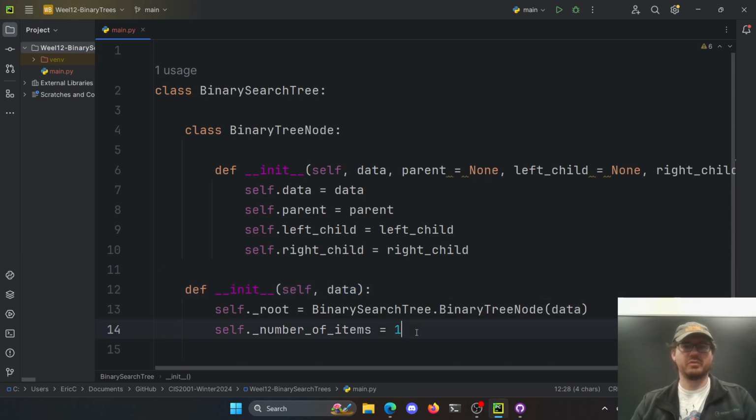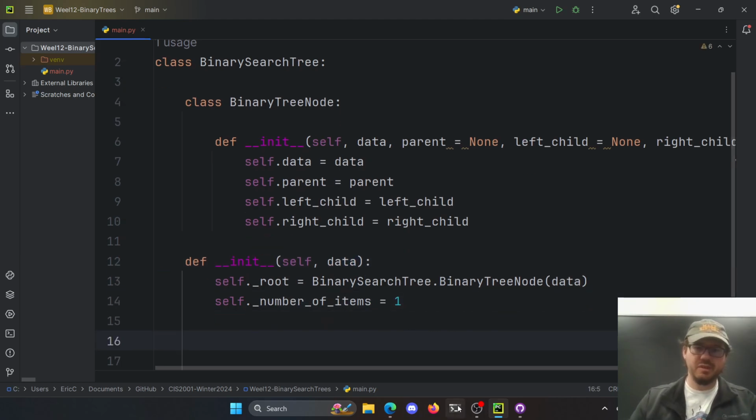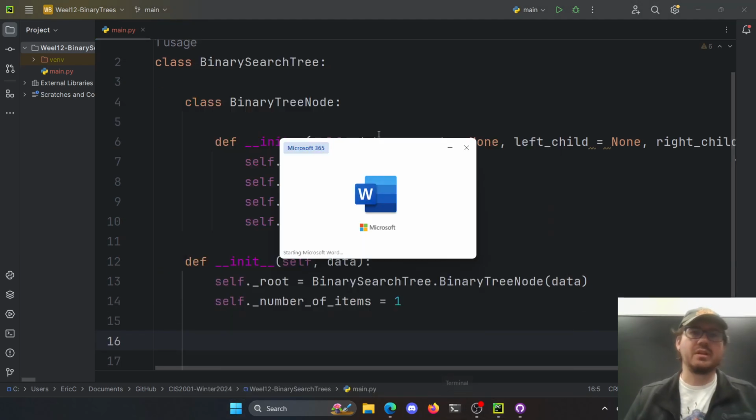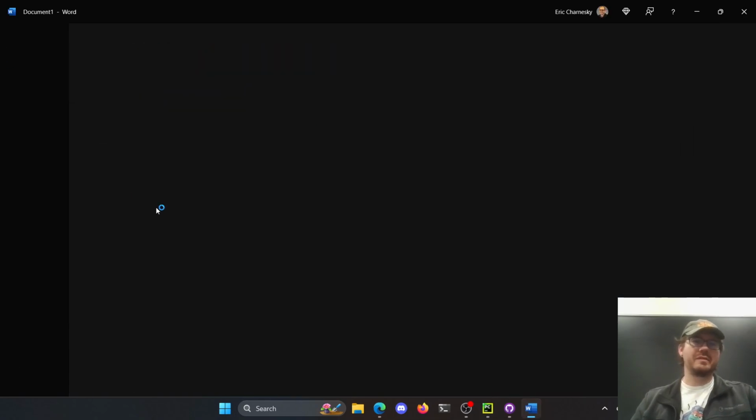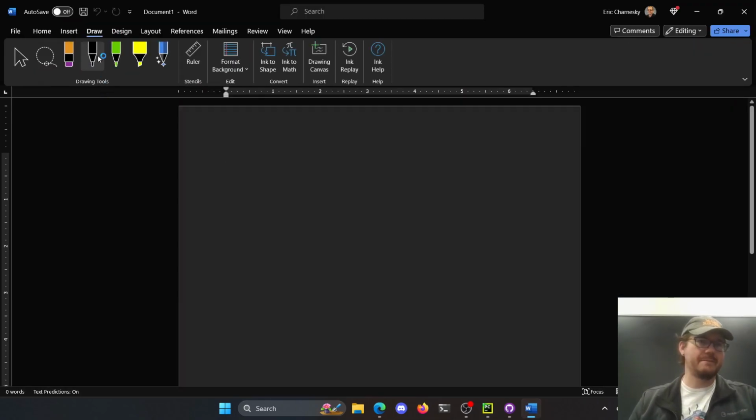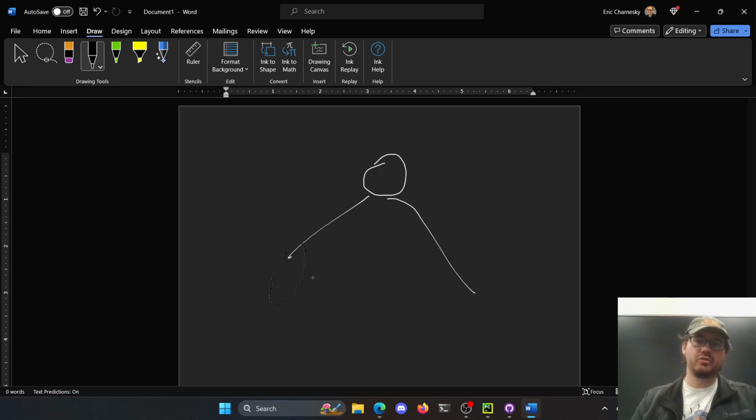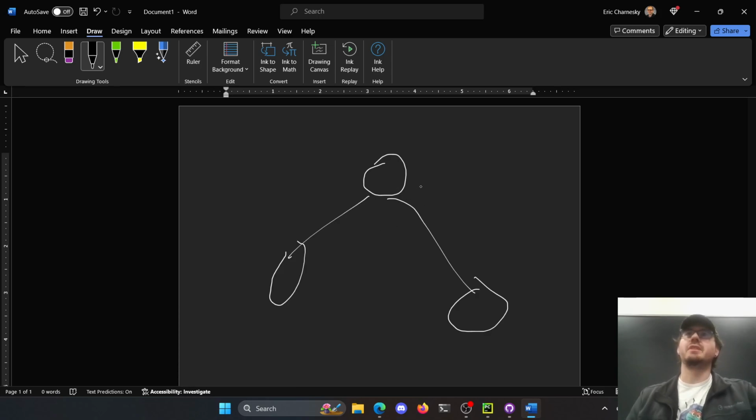Given some data? Sure, so we can start with some data. So what makes these special? This whole idea, a binary search tree is a very specific form of a binary tree. In our binary tree, we had a node and it had 0, 1, or 2 children. To be a binary search tree, we're going to be in a specific order. We're going to be in a sorted order. But the sort's going to be a little funny.